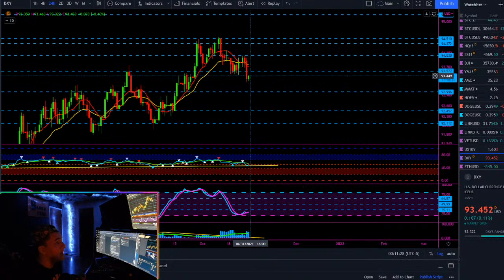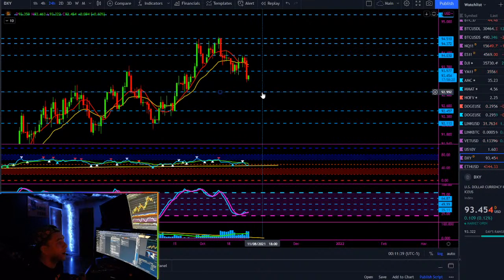Confirmed. Boom. And we have our break of support here. Now looking at a potential back test to confirm as new tentative resistance, at which point, if confirmed as new tentative resistance in 17 hours, 58 minutes, I will be looking for a greater pullback all the way down to this region here at 92.90. Now we'll just call it 93 even here, which is extremely exciting as far as the general market is concerned.